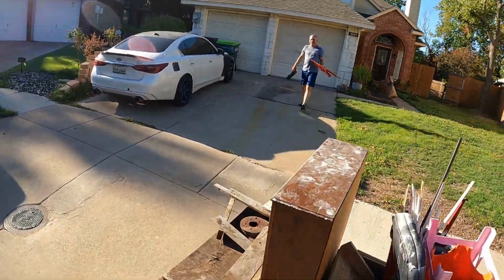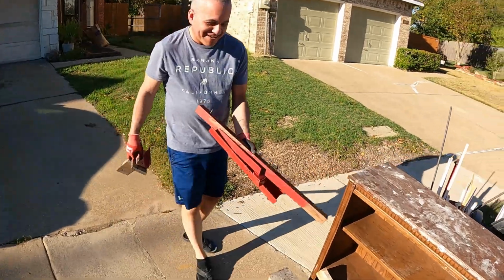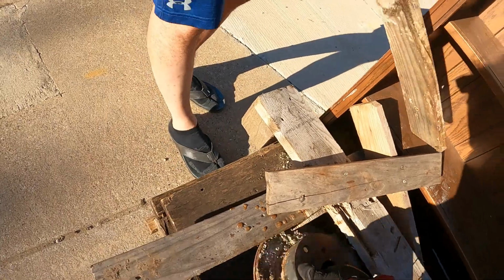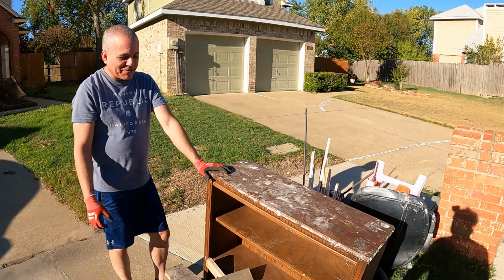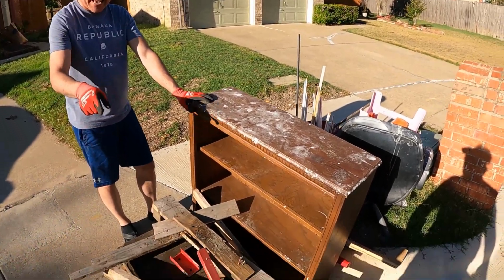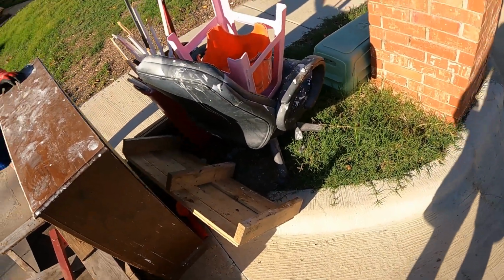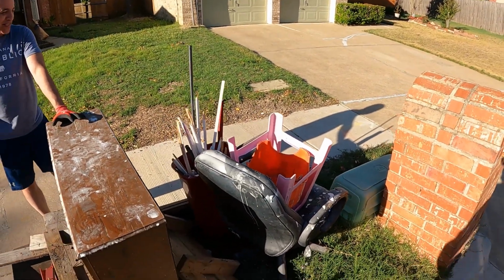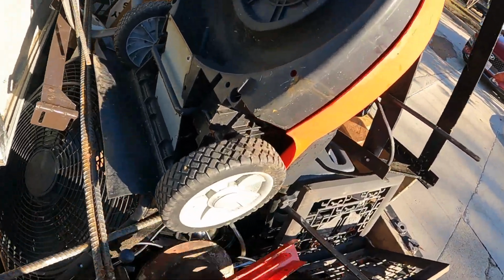How you doing? Take what you want. It's all trash to me. I know, I think you thought I was gone and I circled back. Oh yeah, you can take that. Thank you. Oh, and this, where's the other one? The kid that lived here, he was trying to create some tire mounting thing. Use that as a, and some concrete and this red thing. Yeah, I saw that too down there. Break it all apart. A failed experiment. Well, yeah, it was a failed experiment. At least you tried, you know. Yeah. You never know. Well, thank you. Appreciate it.